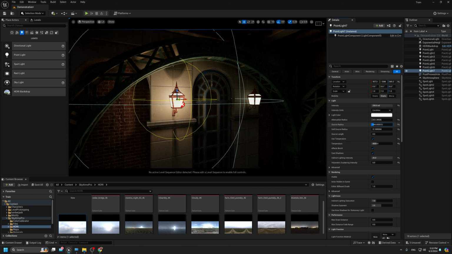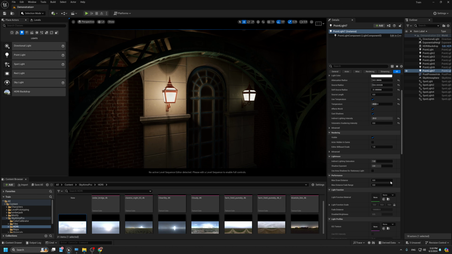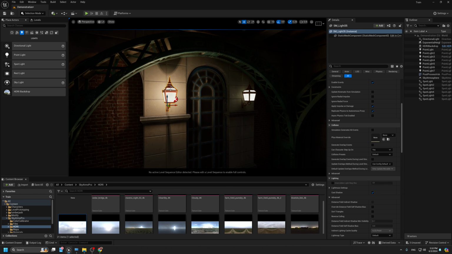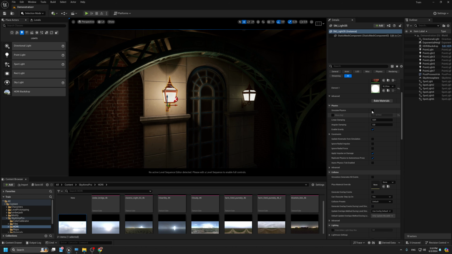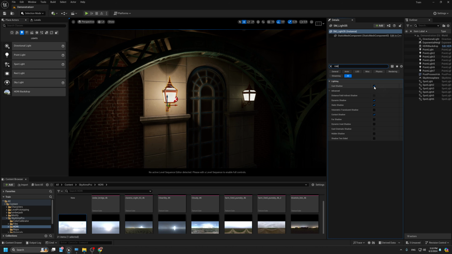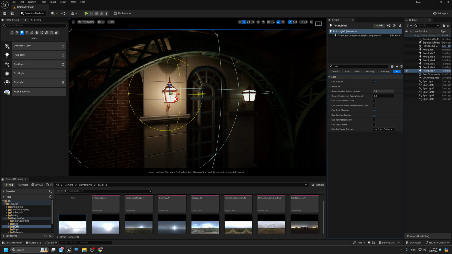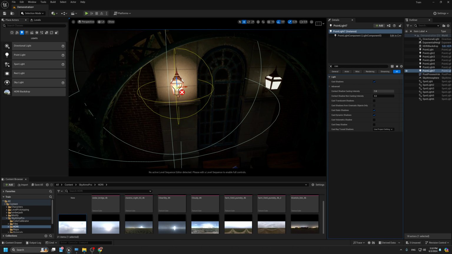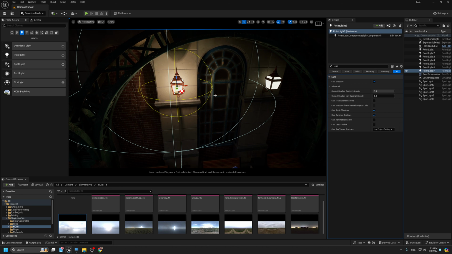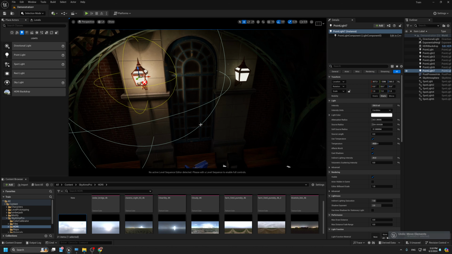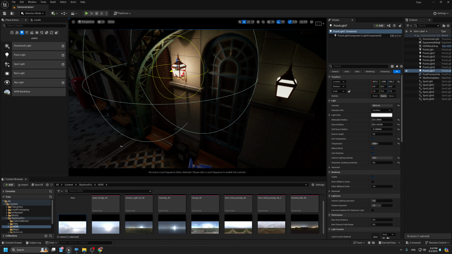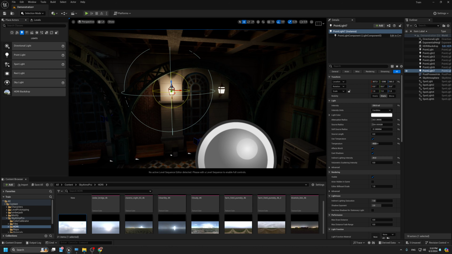You can keep the shadow if you want, or you can add light cookies, or you can select this light and search for cast shadow and say no, I don't want to cast shadow. Okay, so it's up to you. But in games, for sure, we will not cast the shadow from the point lights. Okay, so I will keep this for now.